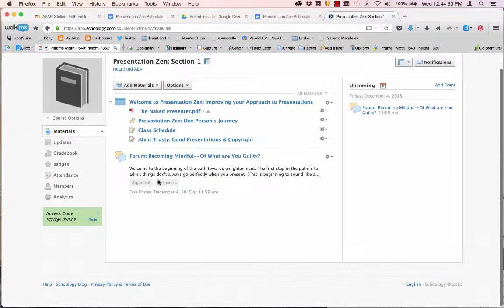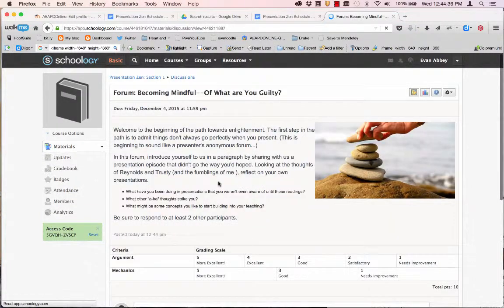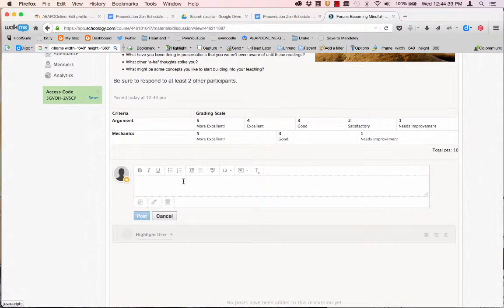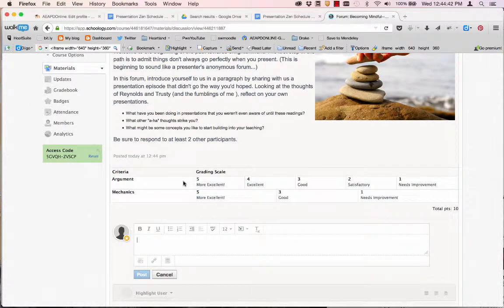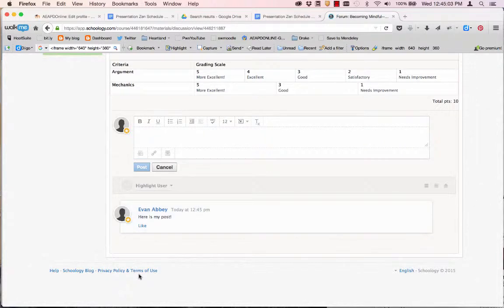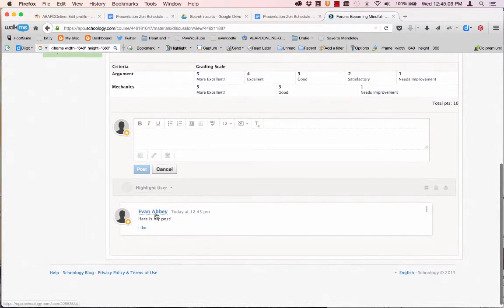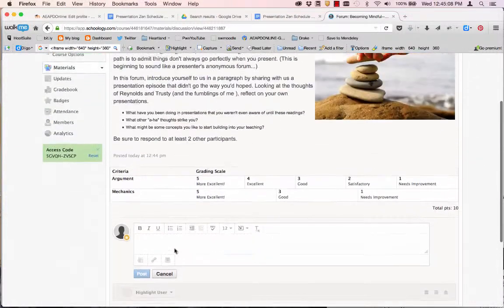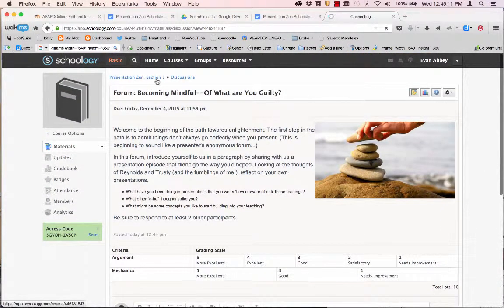And then when I do so, you can see it's placed here. If I click on the forum, I can go ahead and put in my response. I have the WYSIWYG editor, which means I can put in links and other things. Can't put in an image within it there, but I can attach an image down below. It's kind of like making an email, if you will. Go ahead and post that. And then that will allow people to go and to respond to it, reply to that, or create their own post. All right.